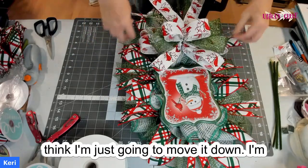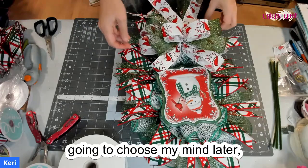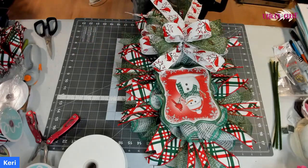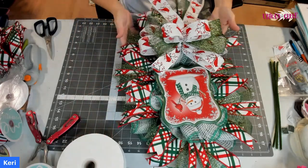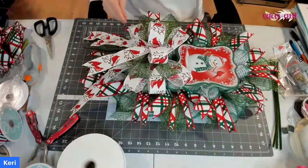Okay, I think I'm just going to move it down. I may change my line later, but I think I'm going to move it down below the sign a little bit. Have a little bit of a gap. But again, it's up to you, however you want to do it.